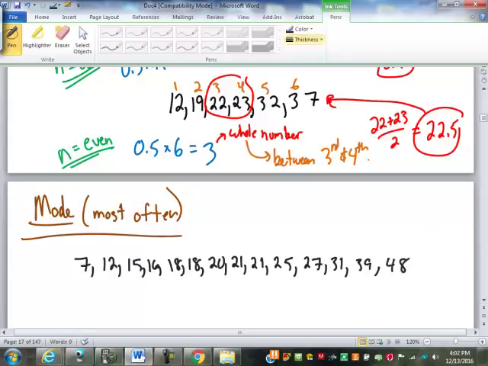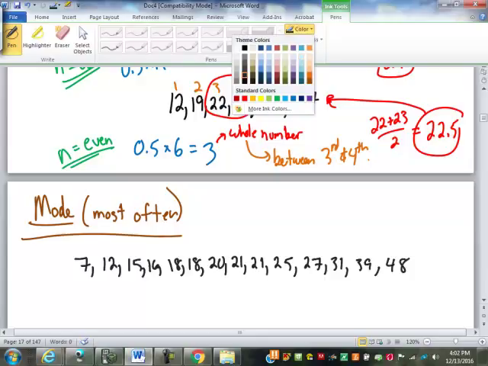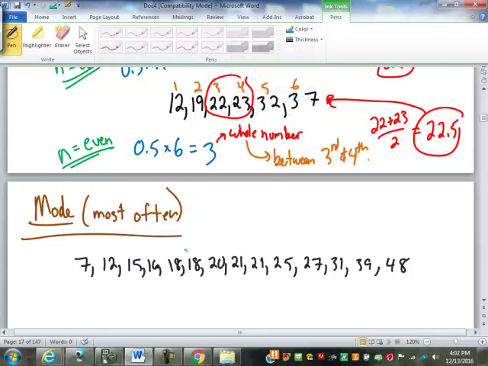So here in this set of numbers, can you see a mode in there? You got the 18 and you got the 21 that are both repeated twice, right? Now depending on the textbook you're working with, some textbooks will say there's one mode or there isn't one. Others will say you can be bimodal, you can have up to 2 modes. Others will go into some long formula. The bigger the data set, the more modes you can have. You can have the square root of n minus 1 or whatever.